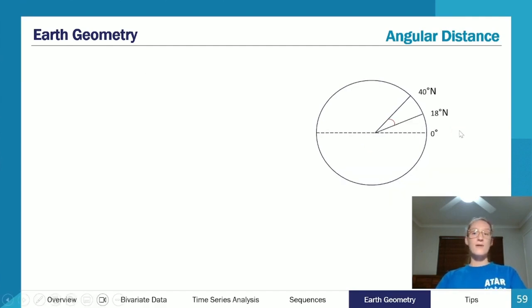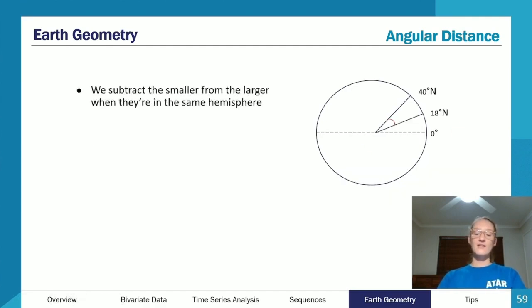But what about when we have this scenario here, when they're in the same hemisphere? Now we're only trying to figure out what this little value in here is. So I'm no longer interested in the other hemisphere or how far it is from the equator. I'm only interested in finding out that here. And because I know that this is 18 degrees and I know that altogether this is 40 degrees, this in here must be the difference between 40 and 18 degrees.